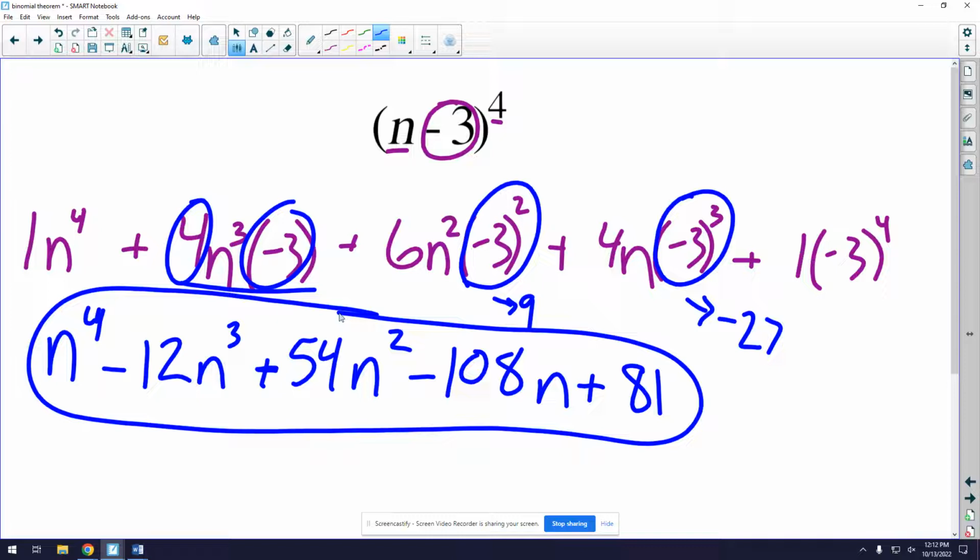And you maybe notice here, positive term, negative term, positive term, negative term, positive term. When you have a minus in between your 2 terms, it should go every other one. So if you have a positive for your first term, up here this n is positive, and a negative for the second term, it should start positive, negative, so on and so forth until you're done.